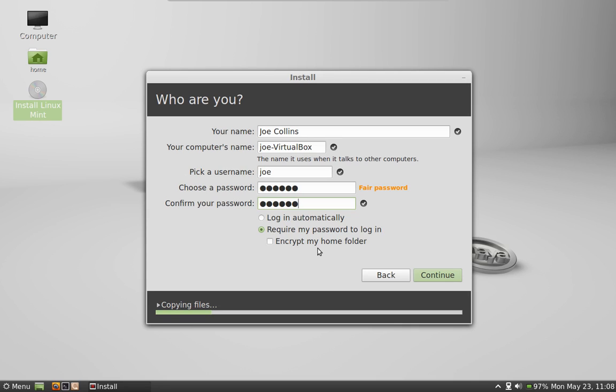The reason is because this encryption links the home folder to the operating system that's running the system. This is a good idea if you're really worried about somebody coming in with a USB stick that has some sort of operating system on it, booting up your computer and trying to steal your data. They won't be able to do it, because unless the native operating system is running, the home folder is encrypted.